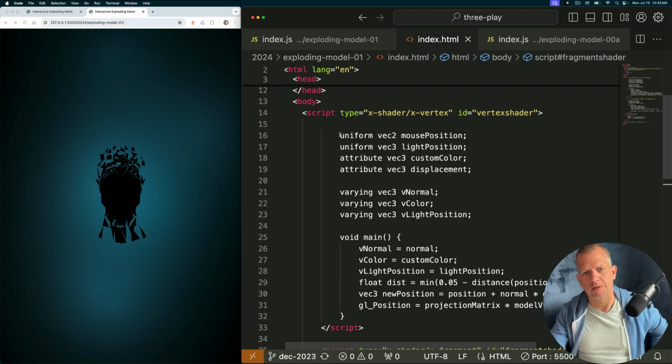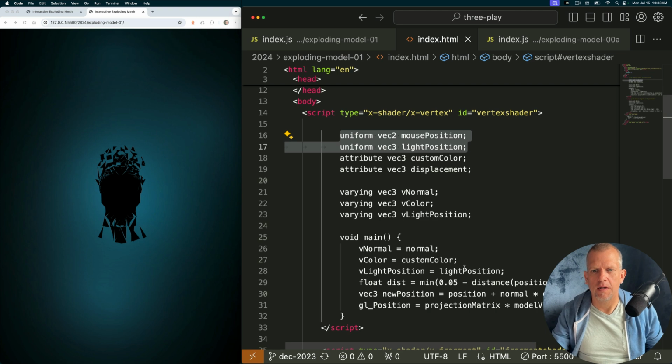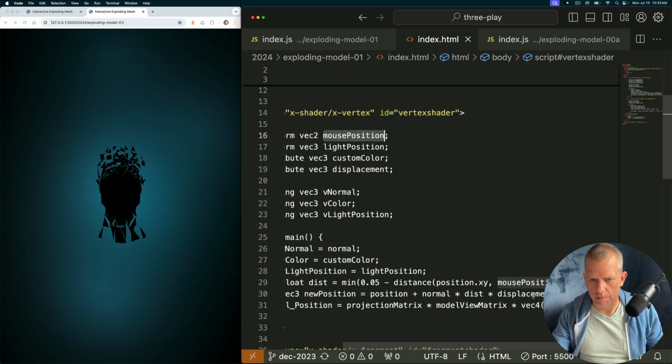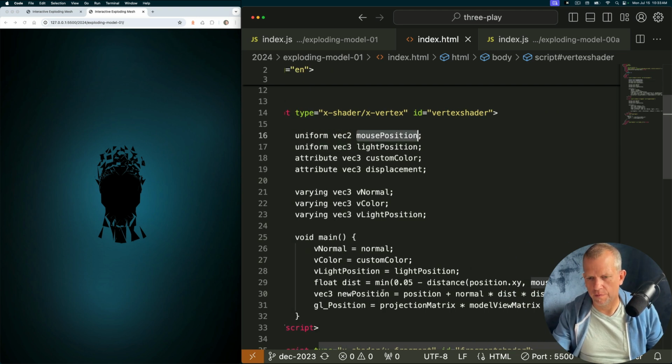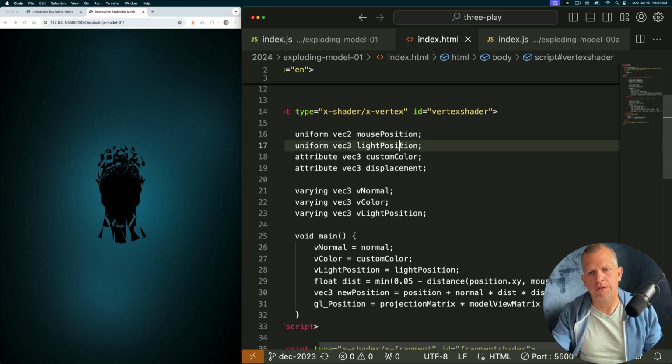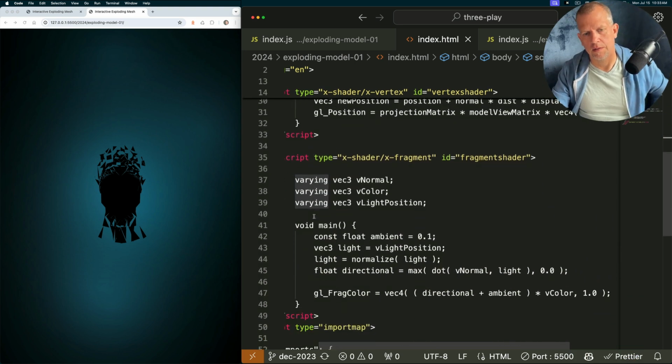Let's do some hand-wavy overview of the vertex shader. There's the uniforms that we passed in, and here's where I'm using them to define this float, and that's going to change the position. That's all I'm going to say about this. The light position, I'm going to pass via a varying over to the fragment shader, and the fragment shader is the one that's going to deal with color and lighting. And so it uses that position here to light the property, and that light gets calculated into direction.